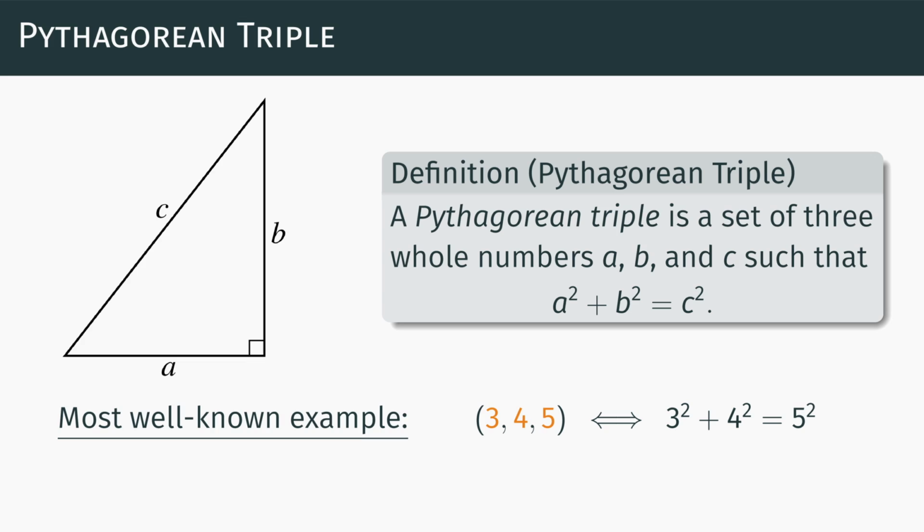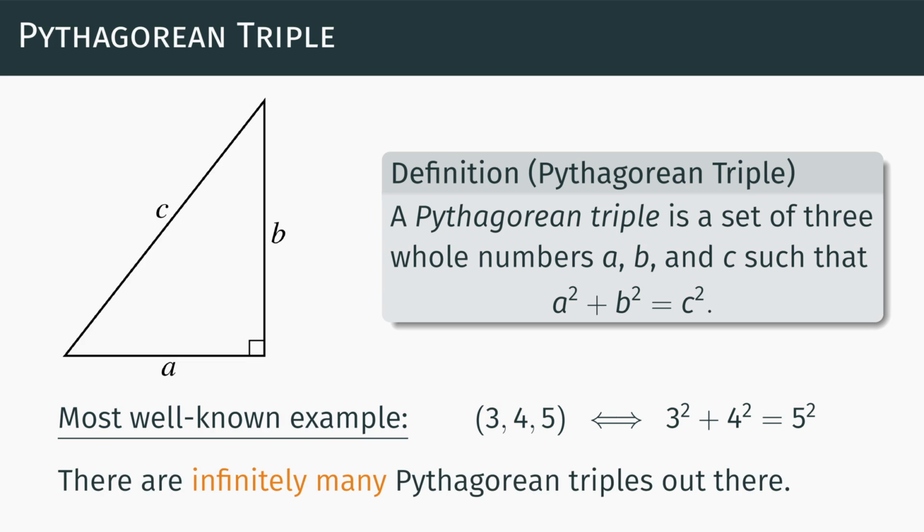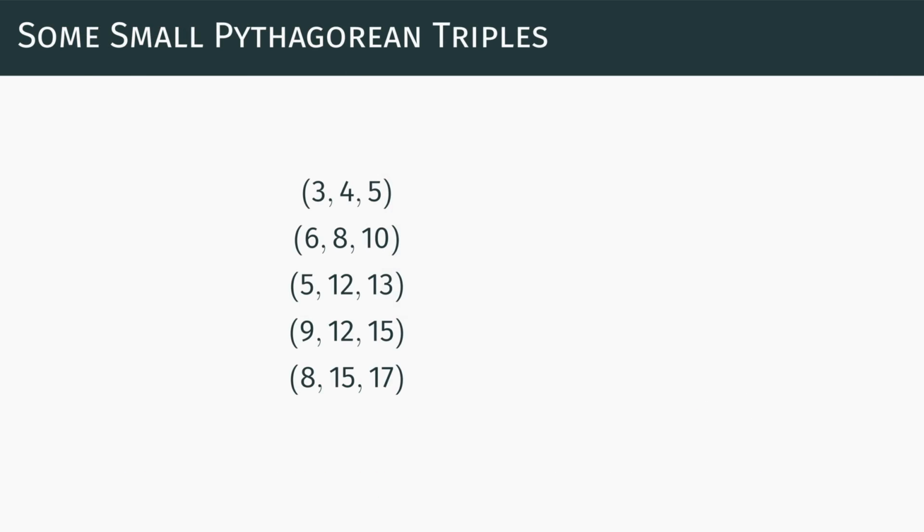Now, there's not just a few of these, there's actually infinitely many Pythagorean triples out there. So there's a whole bunch of them. Let's look at some of the small ones. First few of them: 3, 4, 5; 6, 8, 10; 5, 12, 13; 9, 12, 15; 8, 15, 17. It can kind of seem that they're just random, right? They're just numbers being plucked that happen to work. And to some extent that's true. They do just happen to work, but there actually is a pattern going on in this one here.